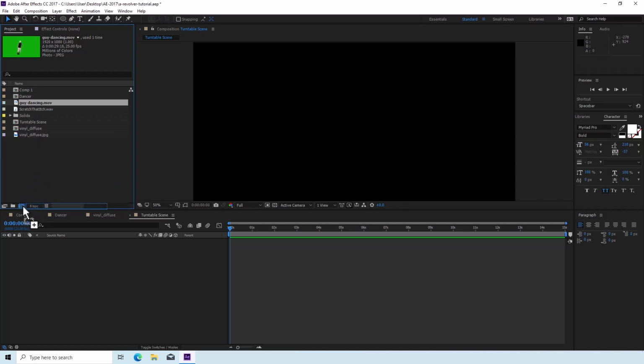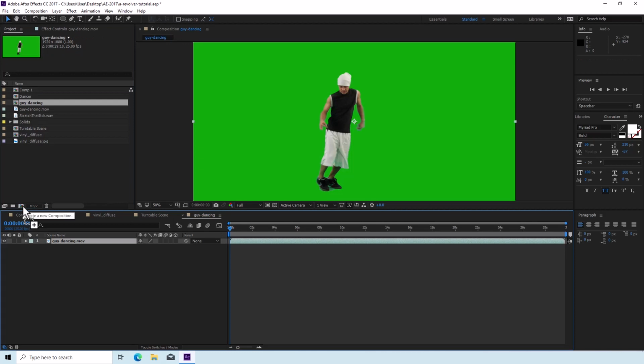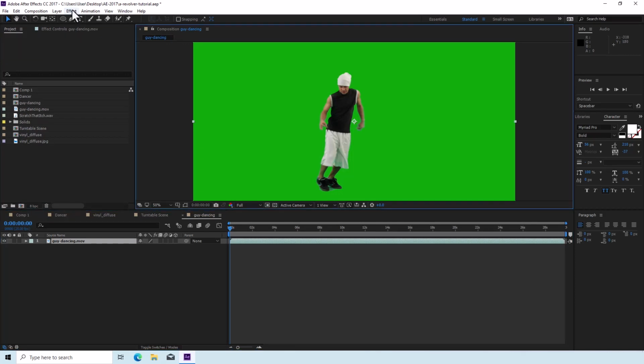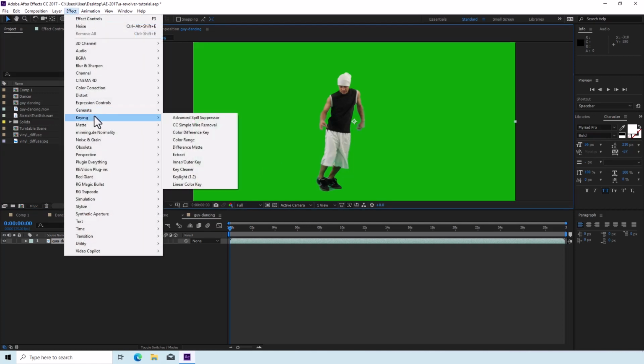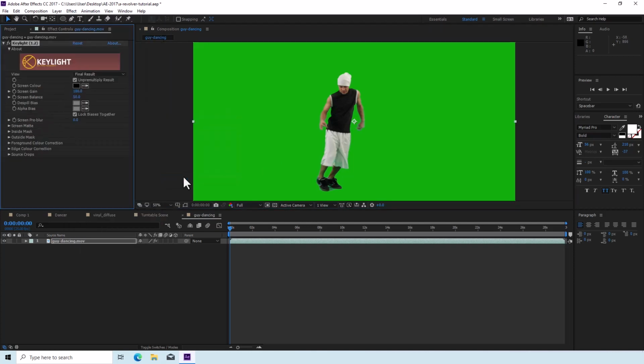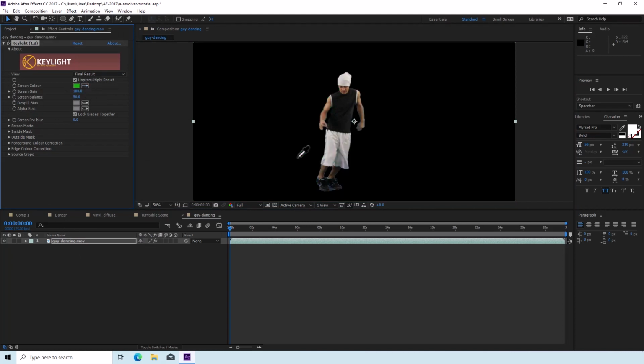Drop the dancer green screen footage into a new comp. Add the Key Light, Advanced Spill Suppressor and Refine Hard Matte to the green screen footage and adjust to get the best key.